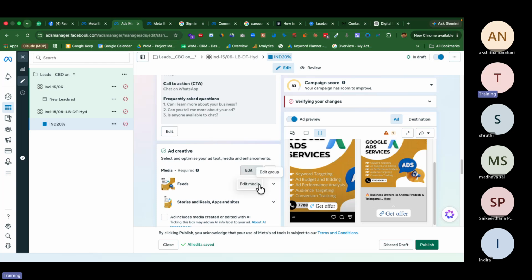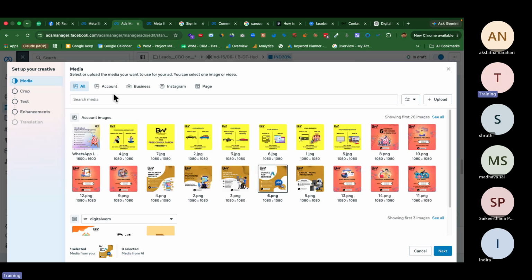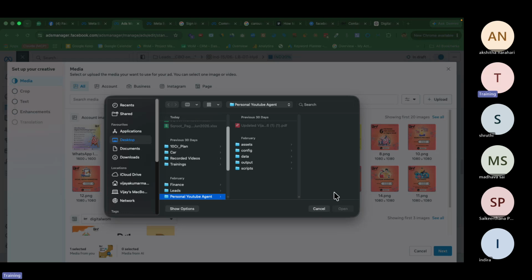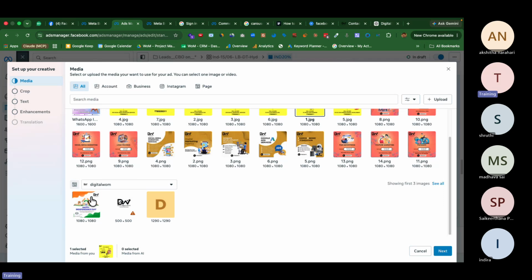Edit media, continue. Here you can upload more images of different sizes. If you upload your logo and multiple images, then it will try to take multiple images.